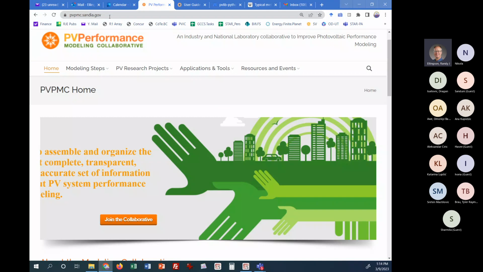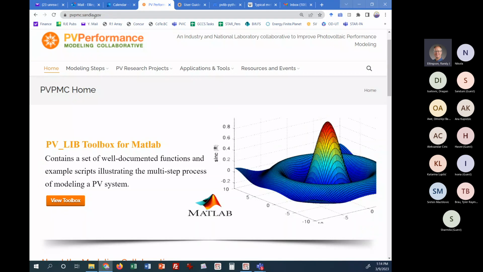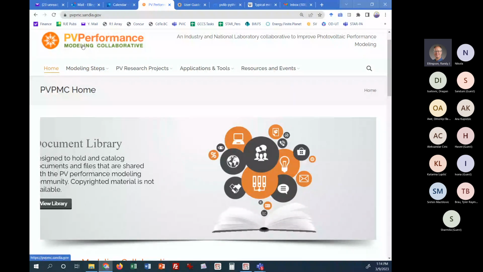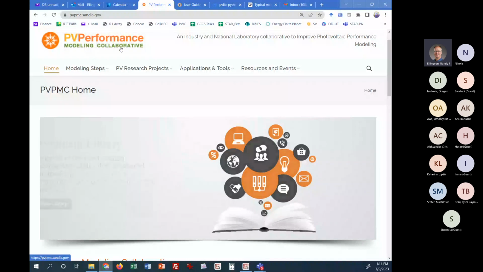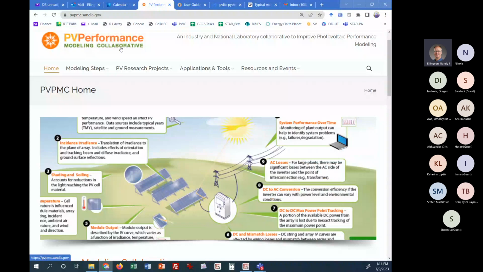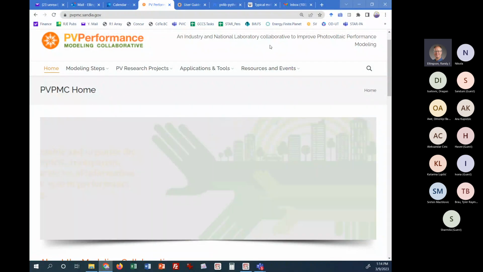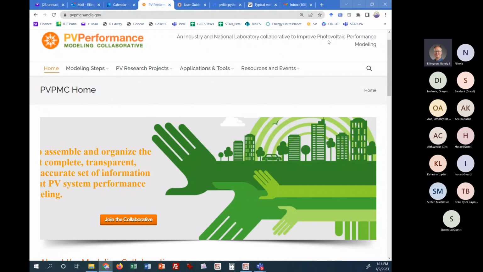It's in New Mexico, and this PVPMC stands for Photovoltaic Performance Modeling Collaborative. So that's something that started at Sandia, and you can see it's described here as an industry, national laboratory collaborative to improve photovoltaic performance modeling.